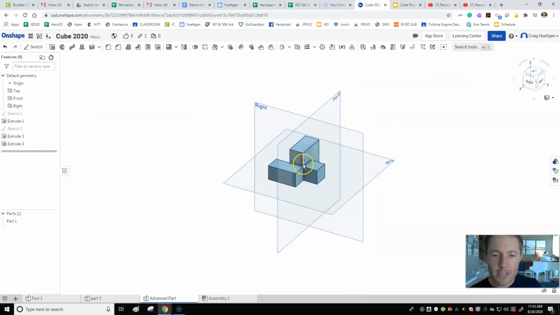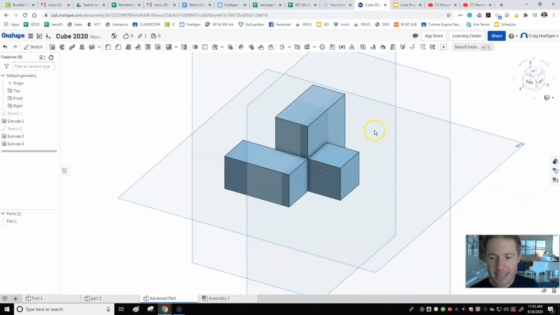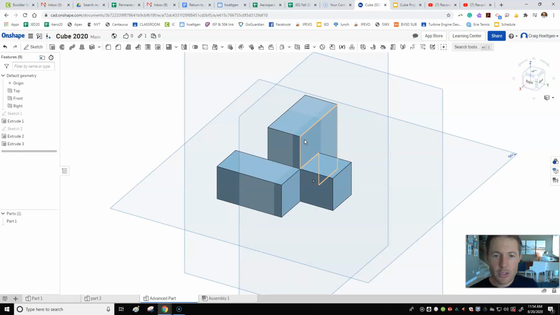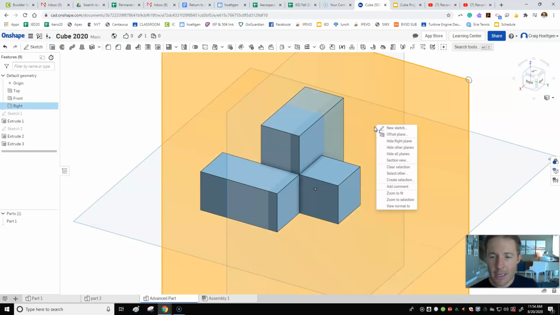One more thing while you guys are here, I really recommend seeing what some of the different mouse clicks do. If your mouse has a wheel, click it now and drag around and see what that does for you. Again, on a wheel, scroll in, scroll out, see how that affects your view. Maybe click out here and drag. You can highlight things. Or I can go out here and right click, and a list of options comes up.